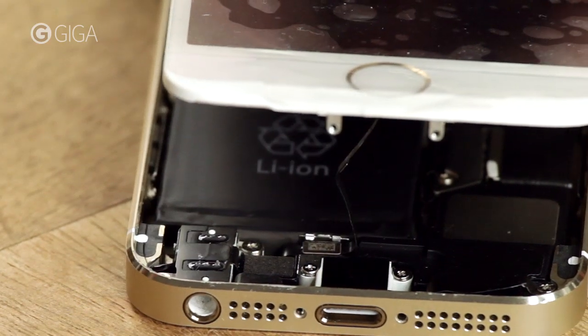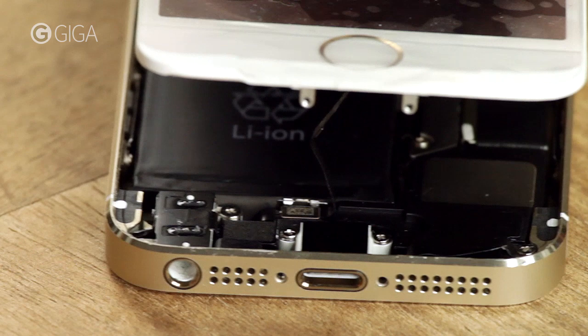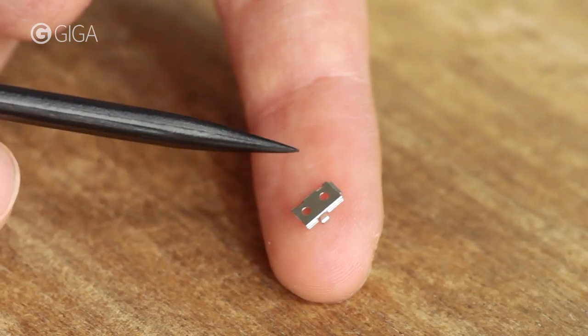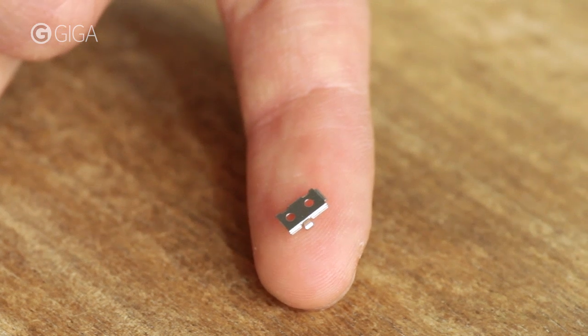Be careful not to open the screen any further than this from this point on, or you will rip off the connector. The metal clip goes in this way around, with the two openings towards the top of the phone and this little clamp towards the bottom.